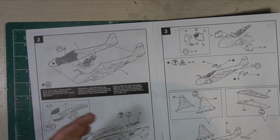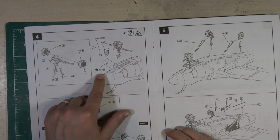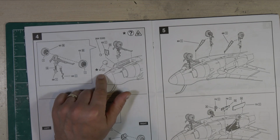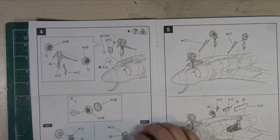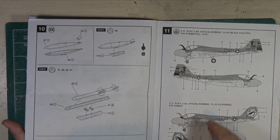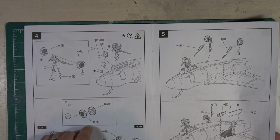But yeah, anyways. Moving on to step 4, you start working on the gear. Here's another part where you've got to be careful. This is the little FLIR turret for the E model, so you only put that on if you're doing scheme B, which again is not very clear, because when you go here, the schemes aren't numbered A or B. So if you're not sure what you're doing, you're going to be confused as to what you're supposed to do.